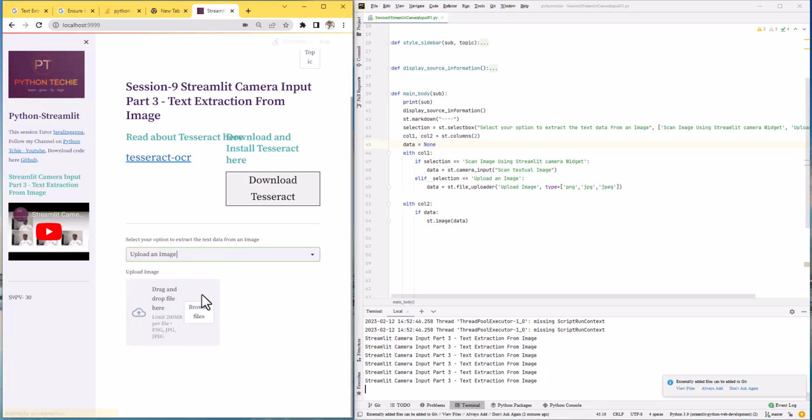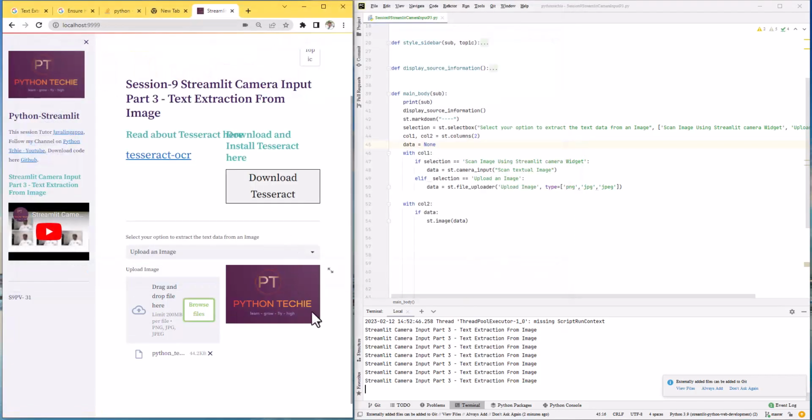So both we have seen. Let's take one more time. The image is uploaded, so the second step is also done.